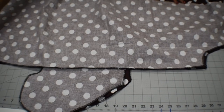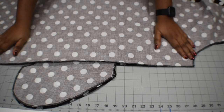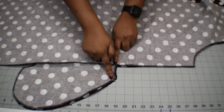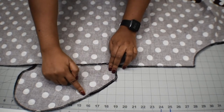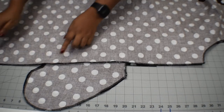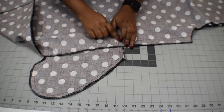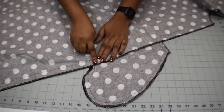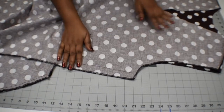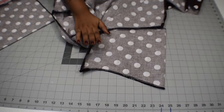Now I'm going to go ahead and sew down the side seam. With one-inch seam allowance, I'm going to start from the top. When I get to the pocket side I'll pivot and go in with half-inch seam allowance, sew the pocket all the way around with half-inch seam allowance, then pivot and sew back out, then continue all the way to the hem with one-inch seam allowance. Here is what it looks like after sewing — I've gone around the pocket and back again, then continued down to the hem. I also finished the sides and the edges of the sleeves.